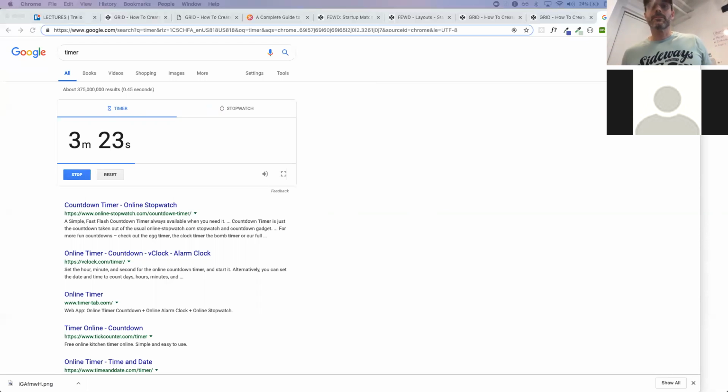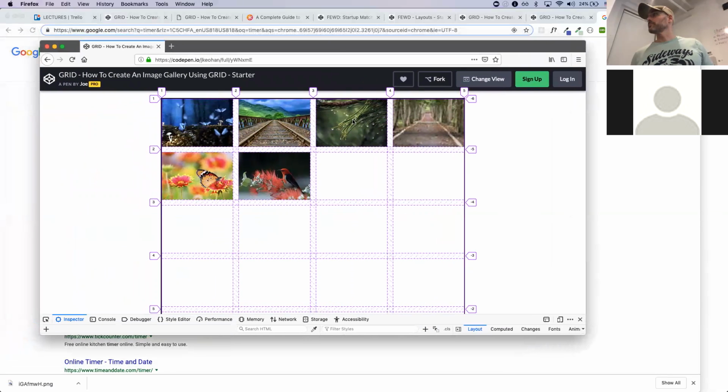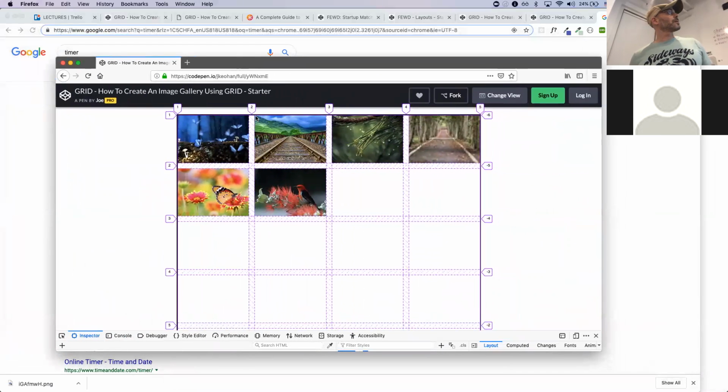Question about the numbers. Sure. How to use the numbers to kind of move the boxes. So these numbers, right? Is it always 5? Well, that's how we divided it.